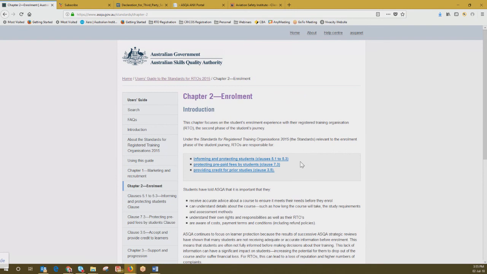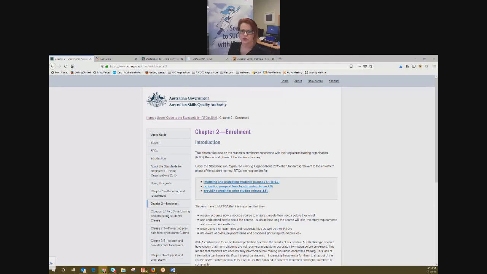So what we're anticipating, one of the changes, is that the standards will now be in the same order as how they're auditing now. So the new standards will be in the order of the student journey: marketing material, your recruitment process, how you're going to enroll them, then how you're managing and monitoring their training and assessment, right through to certificate reissue. So how you're issuing certificates and reissues of those certificates, that will be one of the changes.